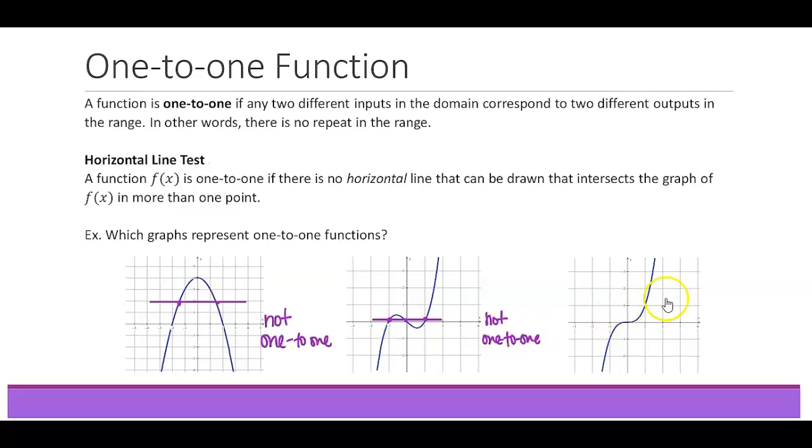But finally, the last one is the graph of x cubed, and it is a function. It passes the vertical line test, but it also passes the horizontal line test. I can draw a horizontal line anywhere, even near the x-axis. I know to the naked eye it doesn't look like it, but I can draw a horizontal line anywhere, and it's only going to intersect the graph one time. So x cubed is a one-to-one function, sometimes abbreviated when writing as just literally the number 1 dash the number 1.